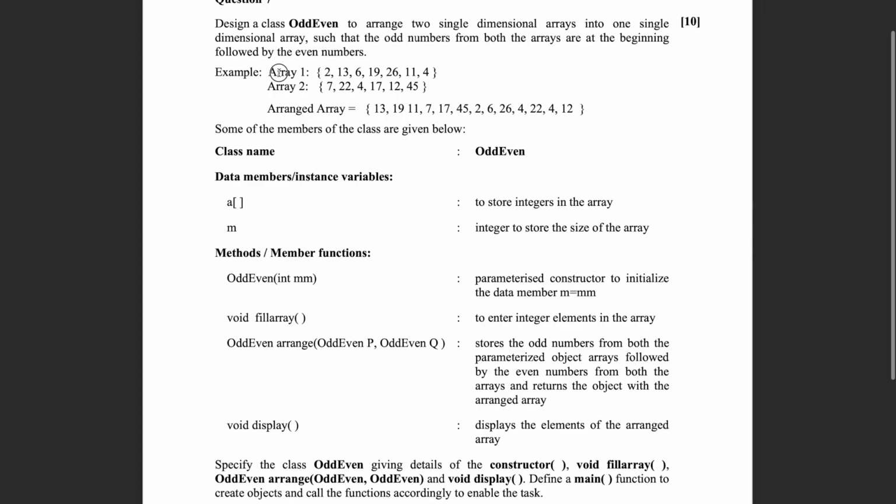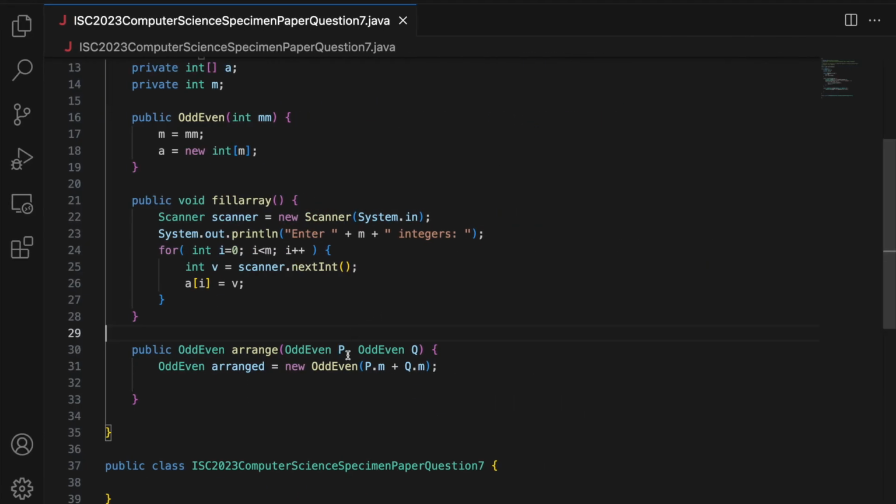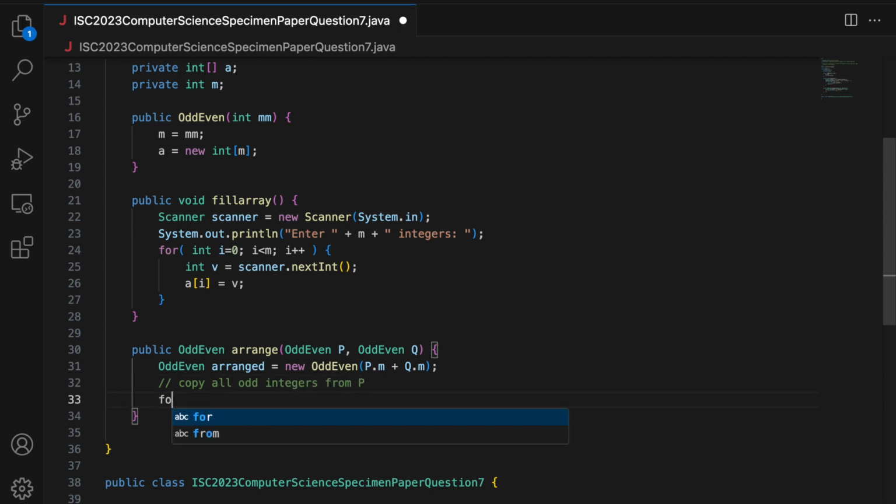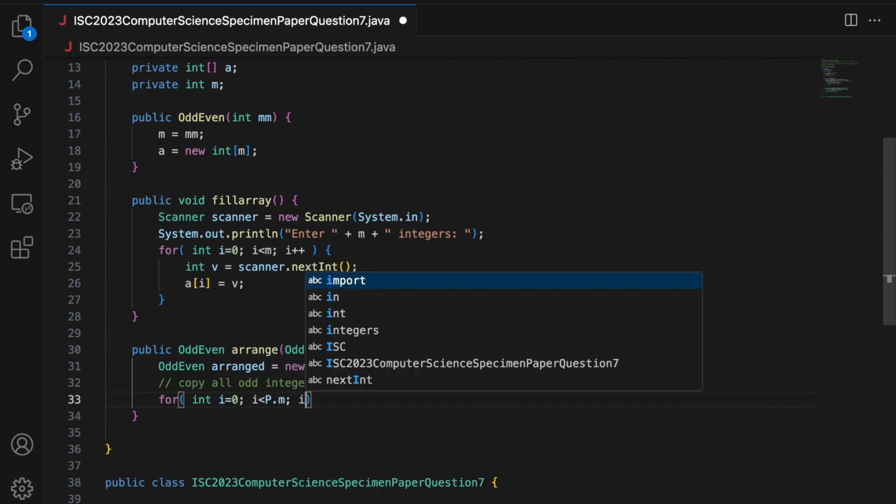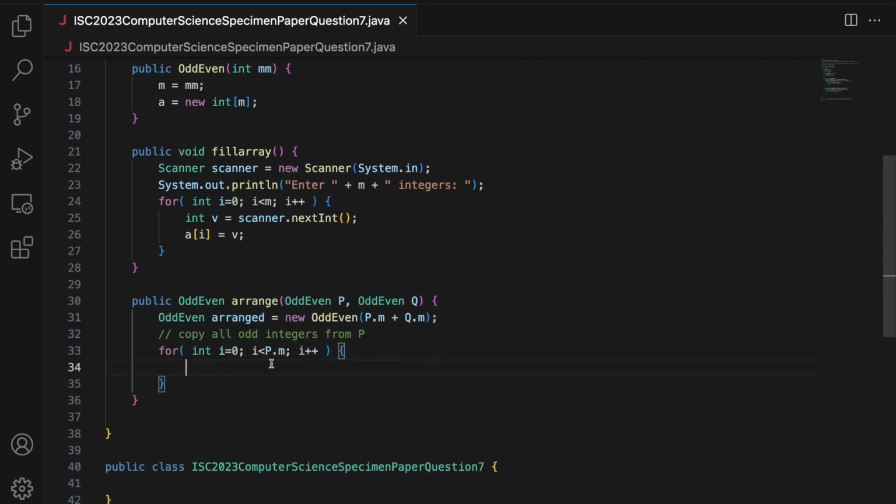Alright, so if you look at this example, we have to copy odd integer elements from P first, then odd integers from Q, then even integers from P, and then even integers from Q. The first thing is to copy all odd integers from P. So I iterate the entire array of P, using a for loop going till P dot n.